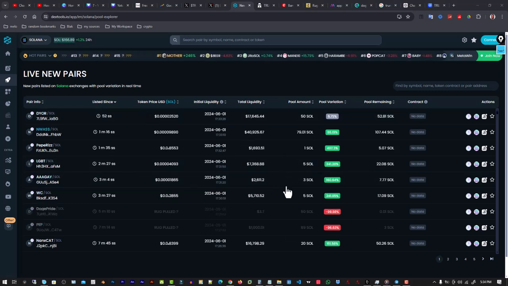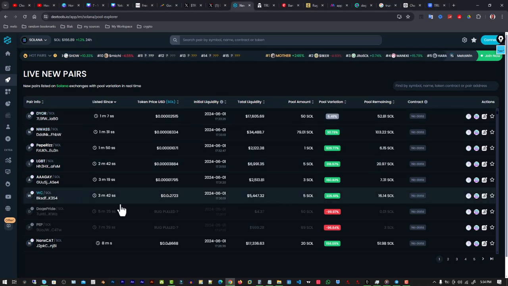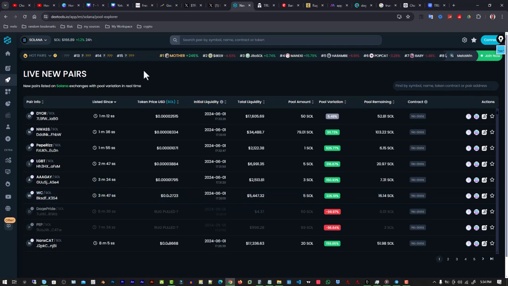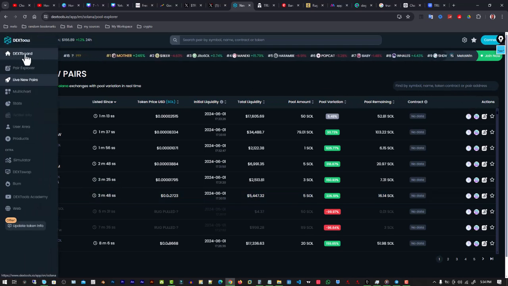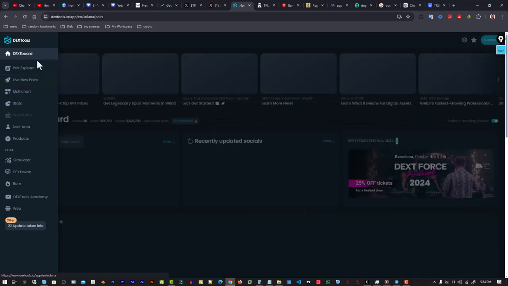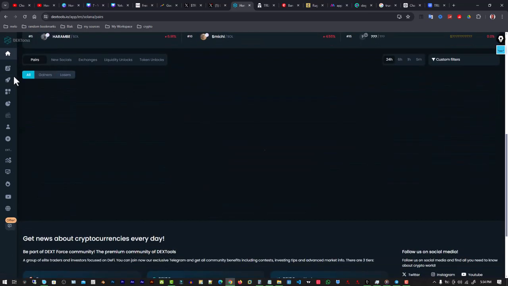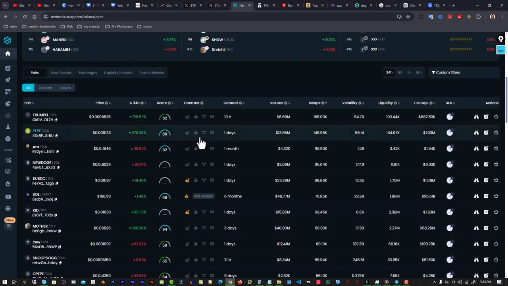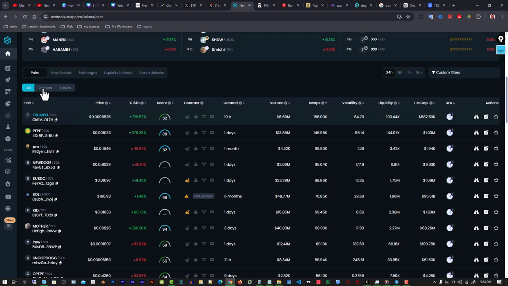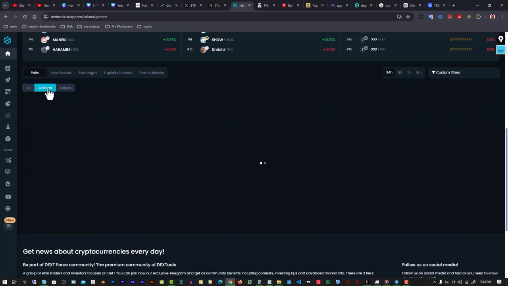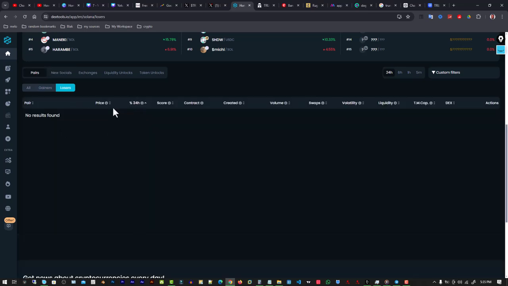The first step to getting the coin is to filter it. These coins right here, you can't actually filter from this part, so you have to head over to this place that says Dex board, then you click on it, then scroll down to this place where it's going to show you all the pairs. So these are all the pairs, and you can also switch from the tab to the gainers and the losers and so on.